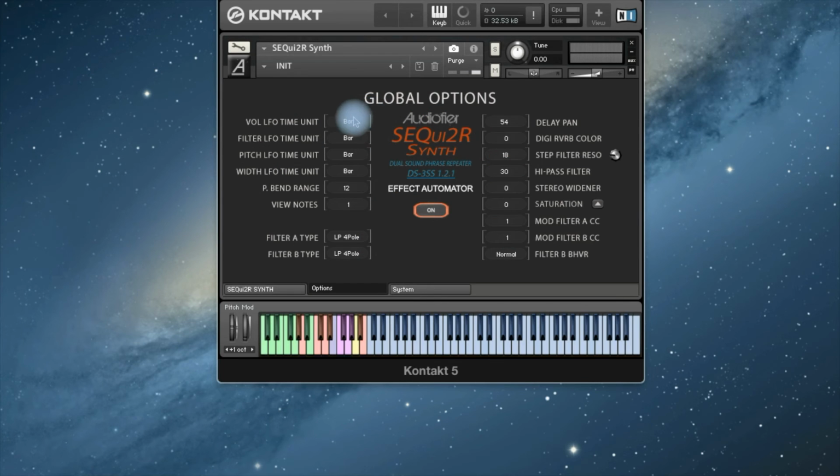Okay, one thing about the syncing option of the LFOs. In the option page, you can see that we can sync it to various divisions. This is the fastest division you can sync the LFO to the host. So for example, if I keep it to 16th, and this is the filter, we can put them all to 16, for example.